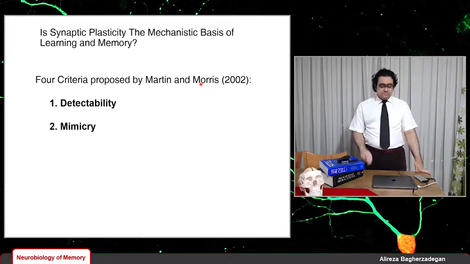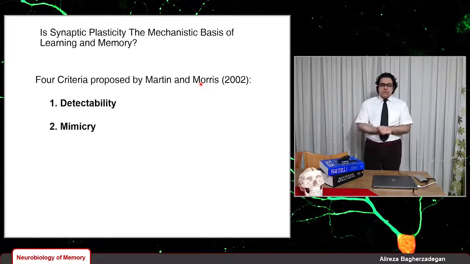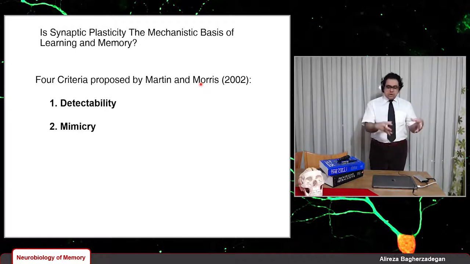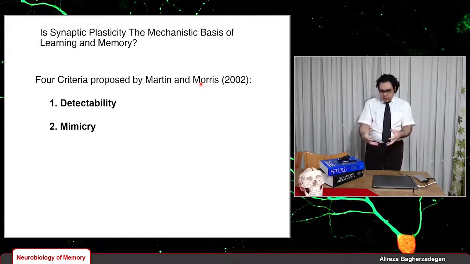The second one is mimicry. At that time, they were really skeptical, and they couldn't believe it could be possible. By mimicry they mean that if synaptic plasticity is the underlying mechanism of learning and memory, then we should be able to install new memories by changing the pattern of synaptic weights in a circuit of neurons. Recently, scientists successfully installed a false memory in the hippocampus of a mouse by manipulating the engram-bearing neurons. An engram is just a network of neurons that encode information and store memories.